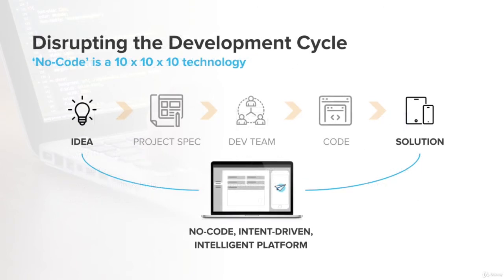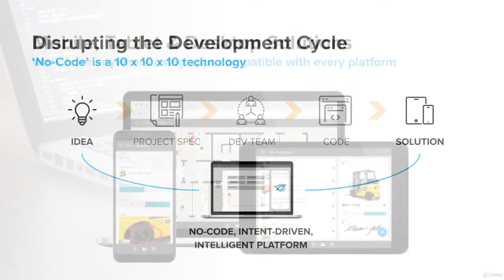AppSheet is intent-driven, which means that with just a spreadsheet or even just some written ideas about what an application should do, a functional prototype is automatically generated and available to customize. Removing time-consuming wireframing, development, and feedback steps from the traditional development process means that functional solutions can be deployed at a fraction of the cost and oftentimes in a matter of hours instead of weeks or months.